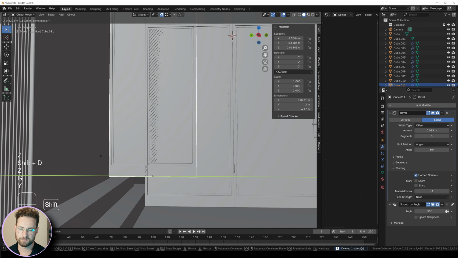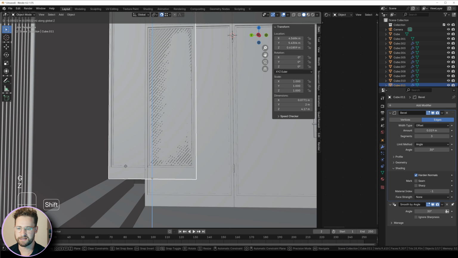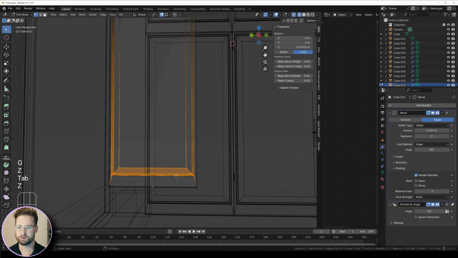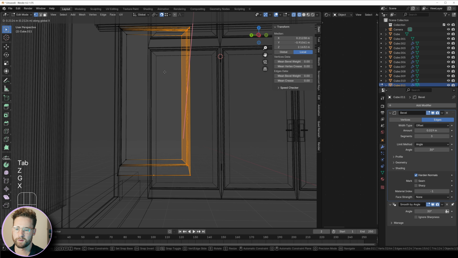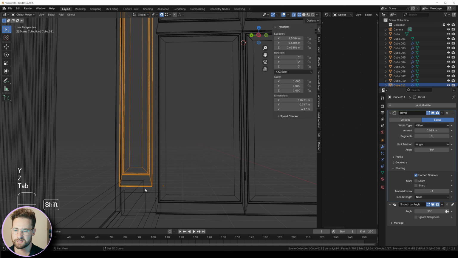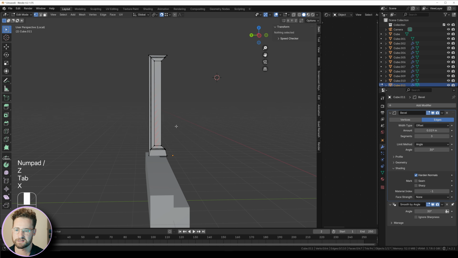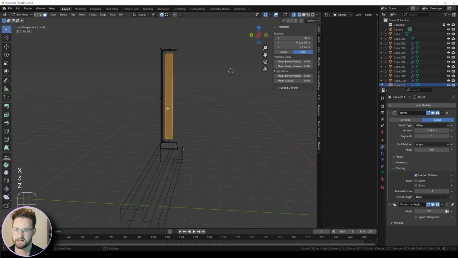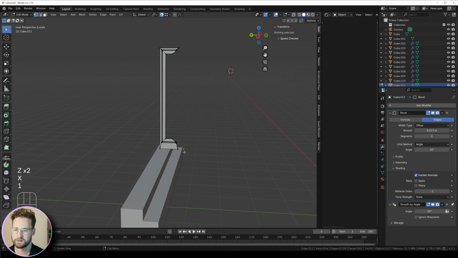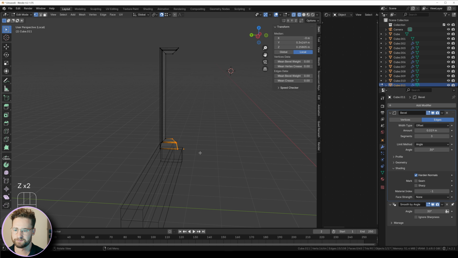I can then duplicate this window as well, and we're going to completely modify this one so it can kind of go around the step. Let's bring this element all the way over. Then in object mode, I'm going to select both of these and go into local view so it's a little bit easier to focus. Press X to delete these faces, then X to delete these faces as well. Then I'm going to select these edges and do S, Y, 0.